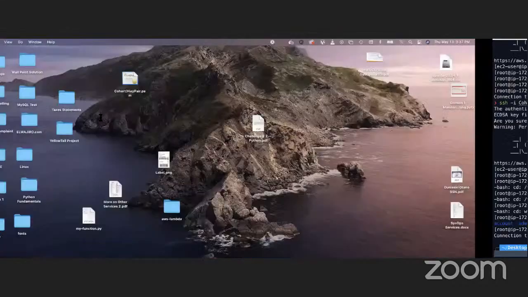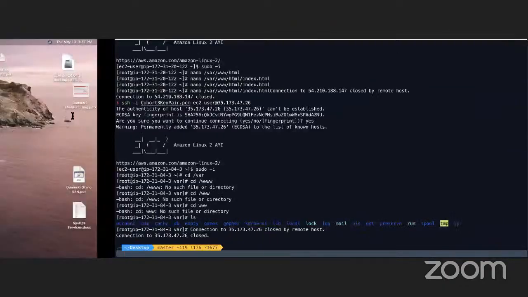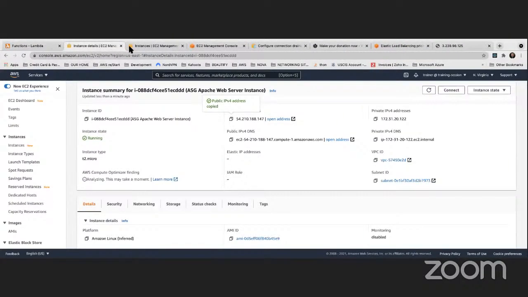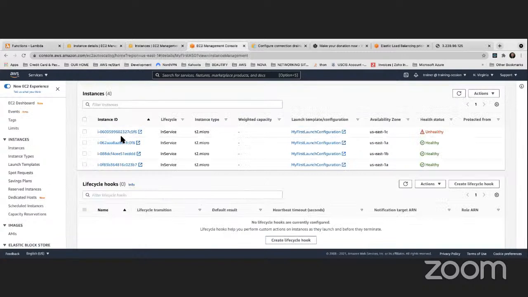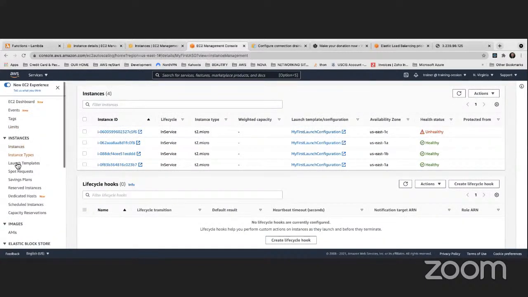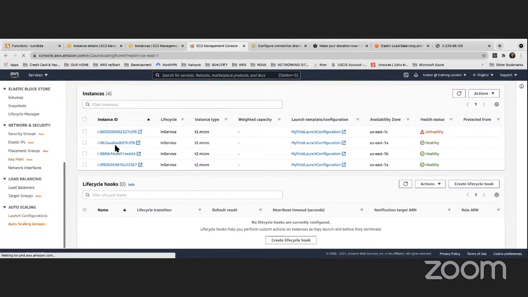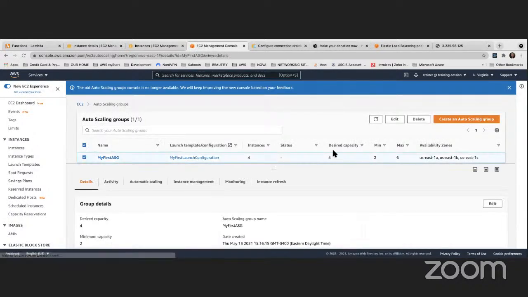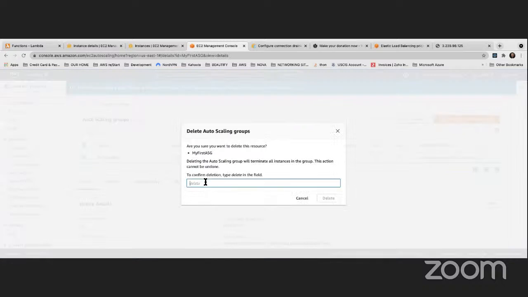Never mind, it works. Now, what we have to do now, you're not gonna like this: do it all over again, launch the auto scaling group. But don't worry, just watch me. First, I'm going to delete the auto scaling group.